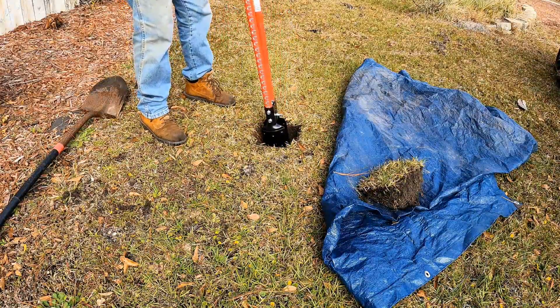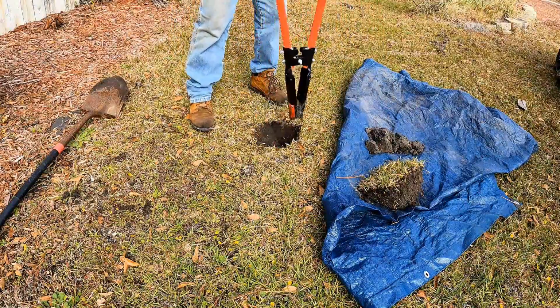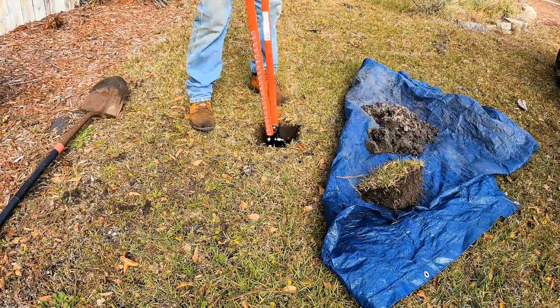Next, we're going to use the post hole diggers. Remember, we got to get down at least 24 inches. Your hard pan might be deeper than that. It could be 36 or even 48 inches. So you got to get down below that hard pan.